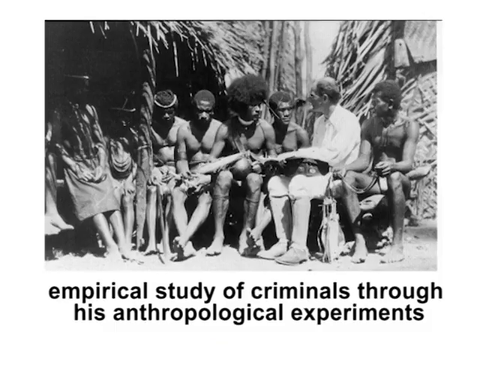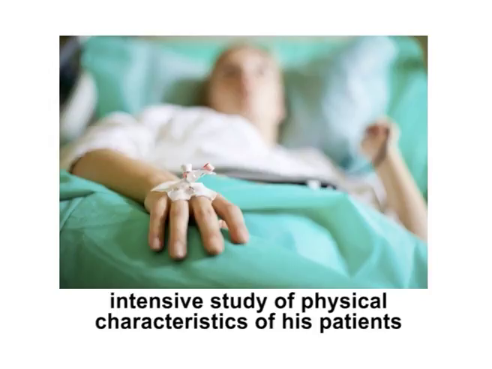He adopted an objective and empirical study of criminals through his anthropological experiments. After an intensive study of the physical characteristics of his patients, remember he was a doctor in the army, and later on the criminals, he came to a definite conclusion that criminals were physically inferior in the standard of growth and therefore developed a tendency for inferior acts. This was what he commented on analyzing his patients. So, the traits between the non-criminals and the criminals.